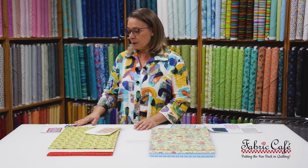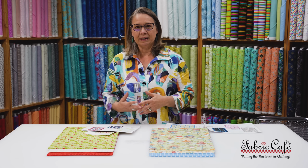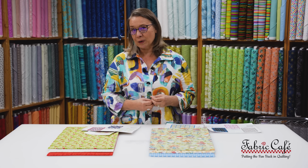Now, I want to talk some more about dynamic patterns. So dynamic patterns, as we were saying, are patterns that have a lot of movement. Now, I'm going to give you some examples. So if you have smaller prints or bold colors that you want to put in, these are some great patterns.